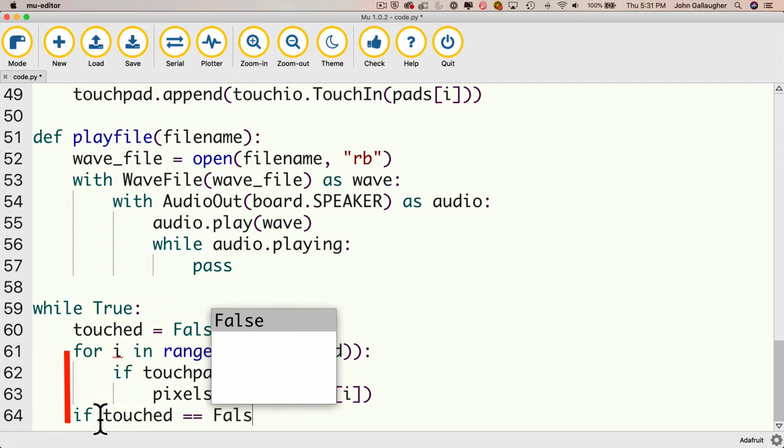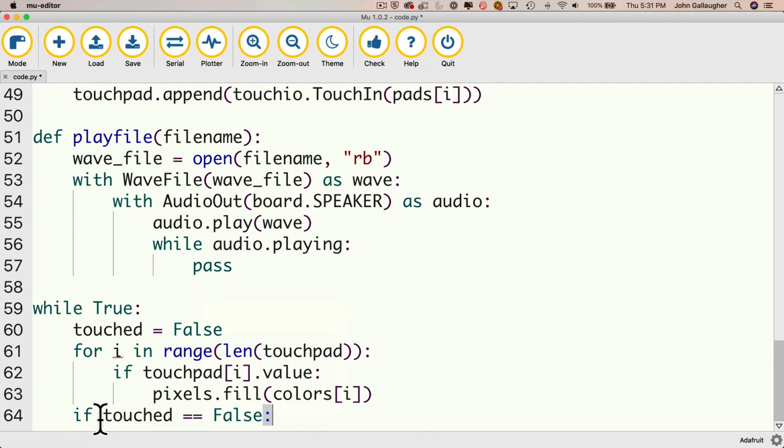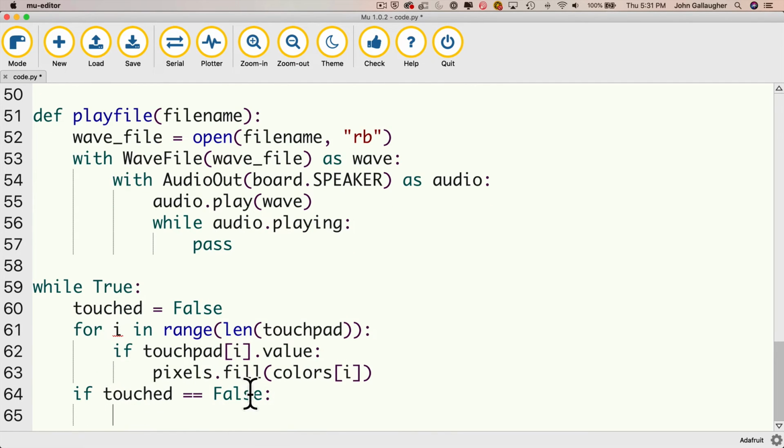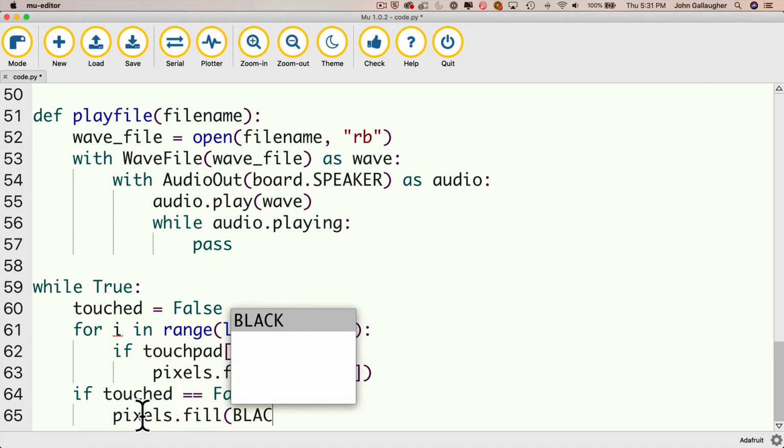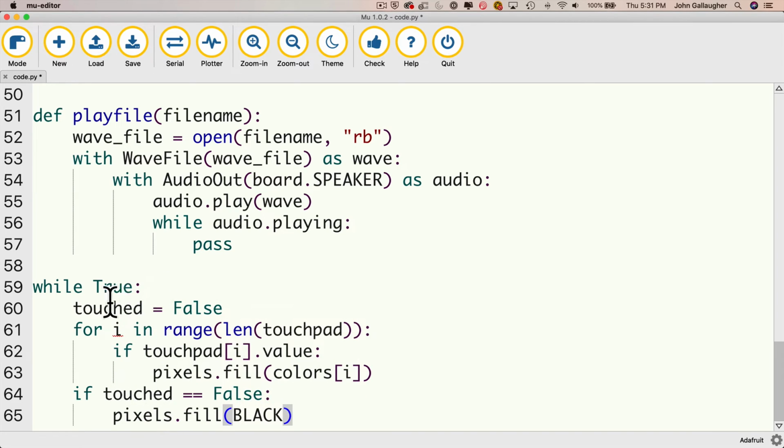I'm going to say if touched equals capital False, and put a colon after this. If touched equals false, that means we haven't had a touch. And if we haven't had a touch, then we want to say pixels.fill, open parentheses, black, close parentheses.